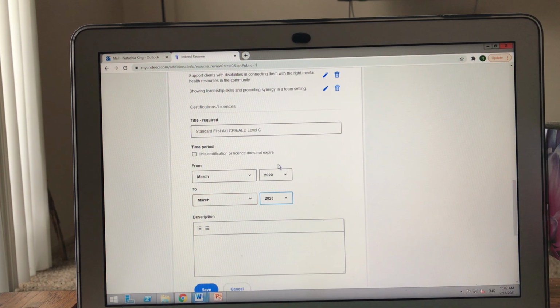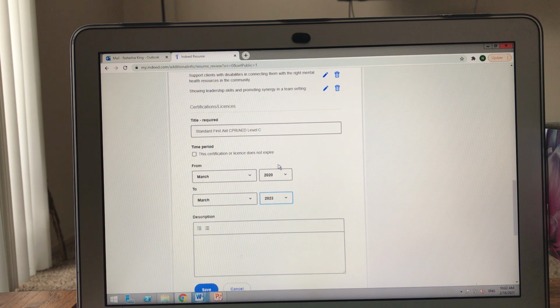I have my actual card in my wallet. I'm just throwing in some dates so that I can show you guys an example of how to enter it. It's always good to have your expiry dates on your resume, just so that that information is readily available for you.